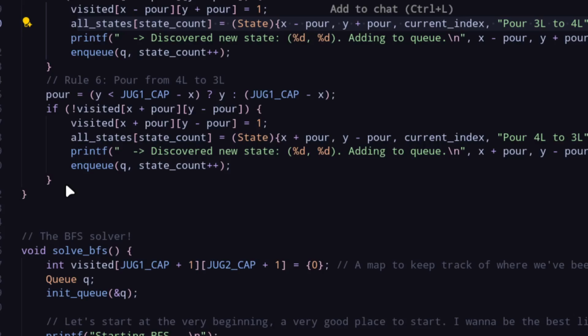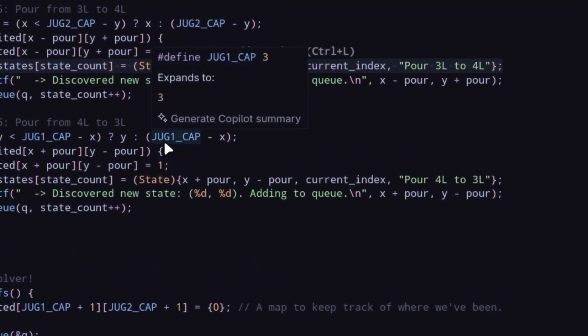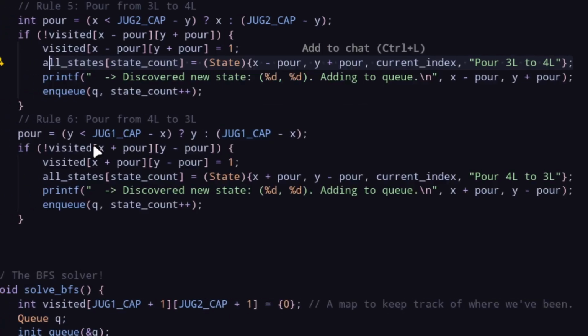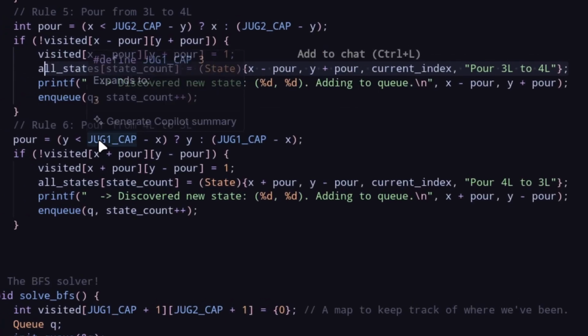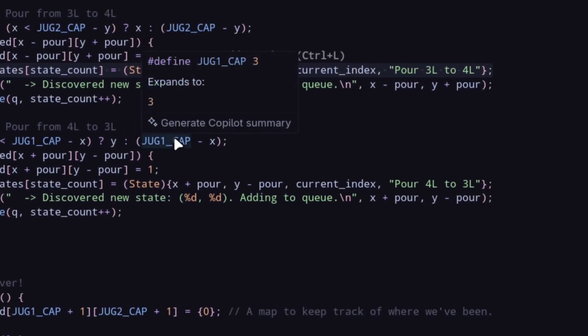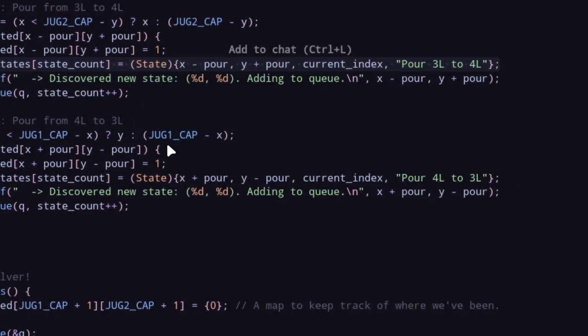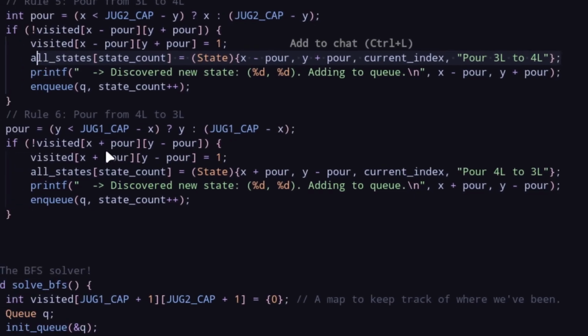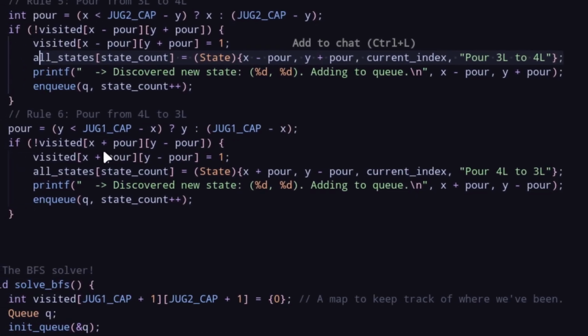Is y, the amount of water in the 4 liter jug, less than it? If false, then the jug 1's capacity, 3 minus x, which is 1, means 1 liter needs to be poured from the 4 liter jug to the 3 liter jug.